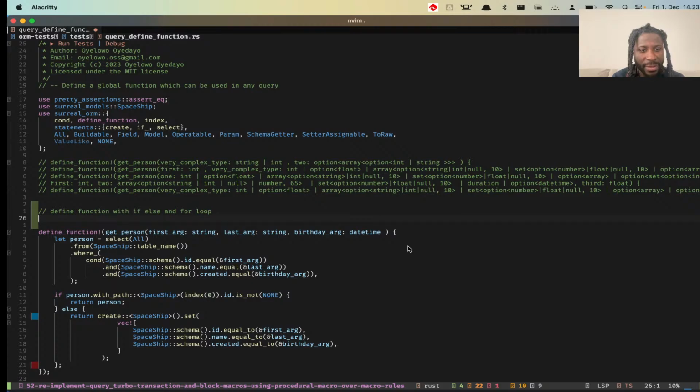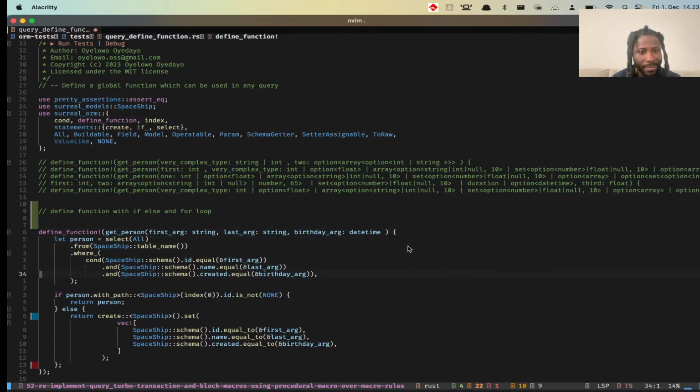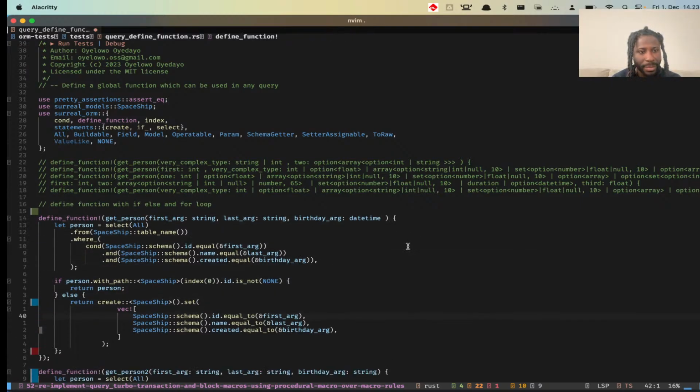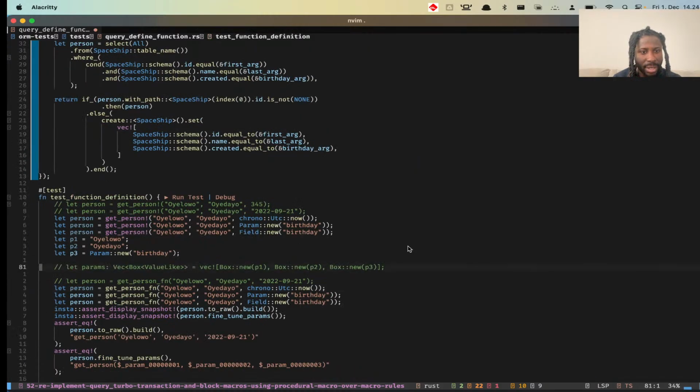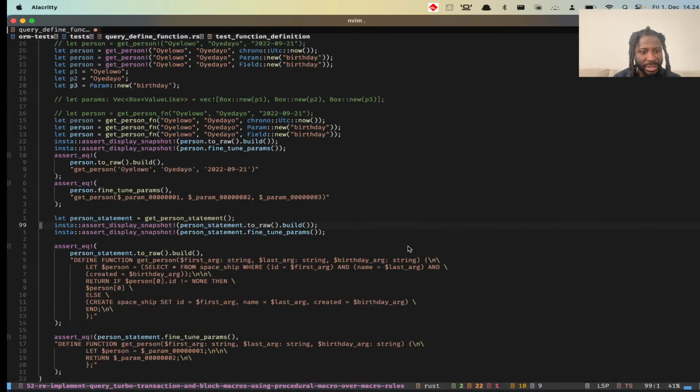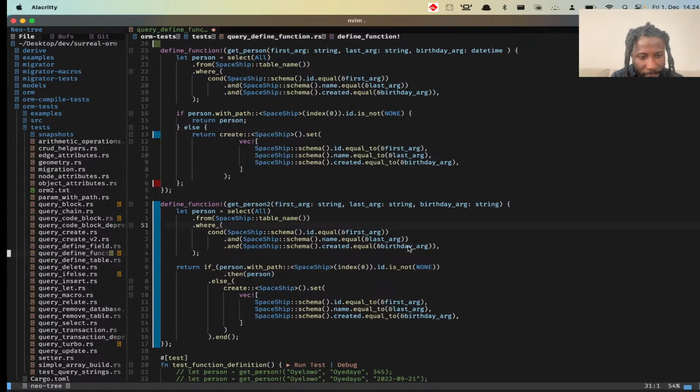So we could have something like this and just use, we'll maybe first test this, and after testing this, let's see query turbo also.